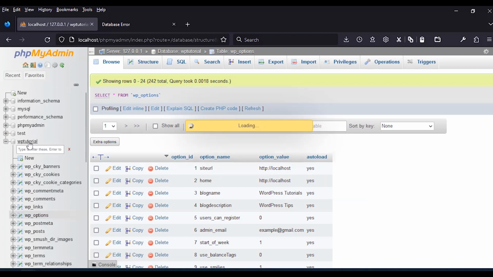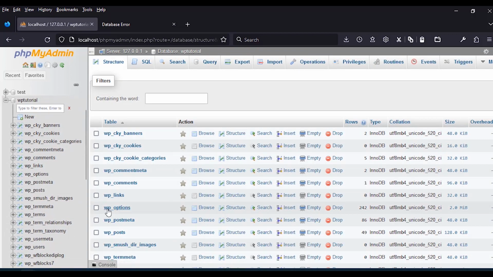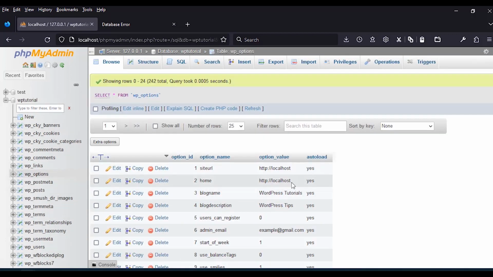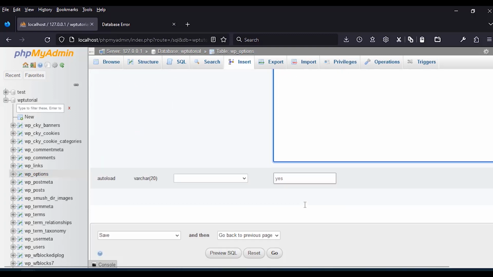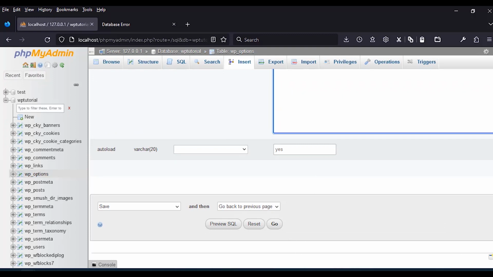Once you locate it, updating this value, siteurl, has been found to again fix this problem. You'd update it by putting the value here and simply clicking on the Go button. That's the other way you would fix this problem of WordPress connecting to the database.